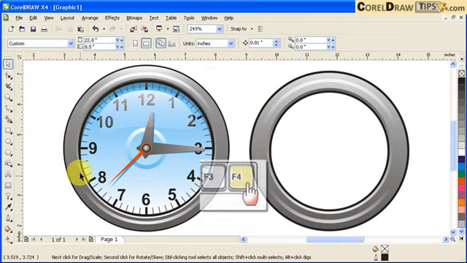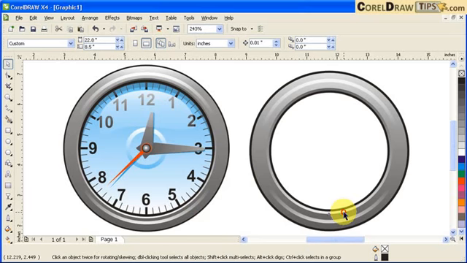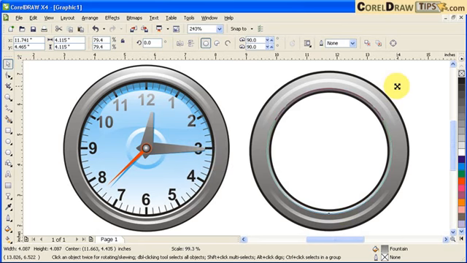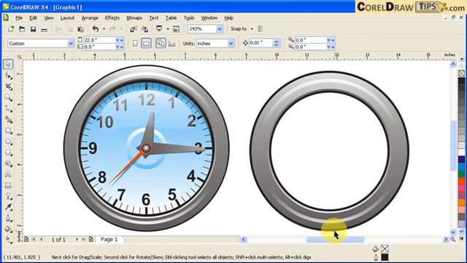And I notice this is a smaller one, so I click on it, hold down shift, and then I'll just make that smaller. There. Okay, that looks good to me.